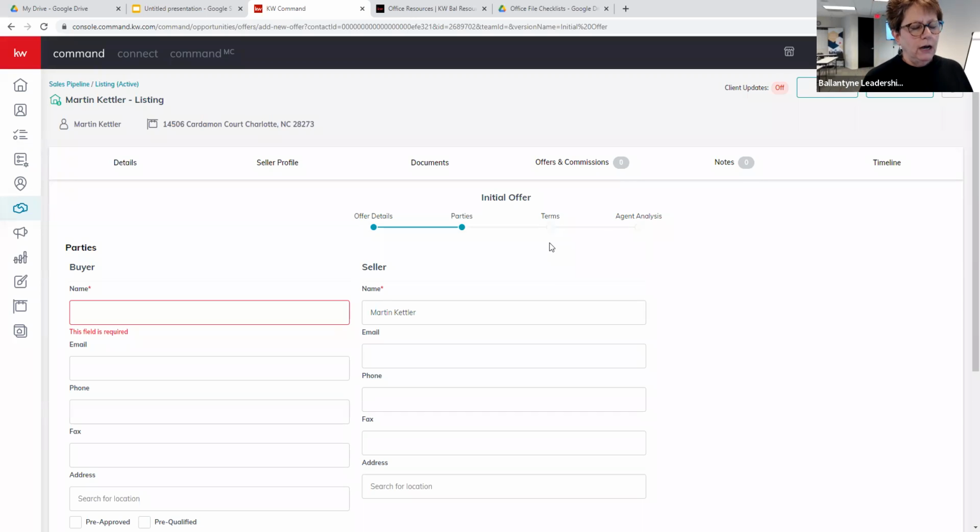Once you finish all that, you're going to accept the offer, whichever offer is accepted. Then you're going to go into commissions. That'll prompt you to go into your commissions tab, and then you just fill all the commissions out.